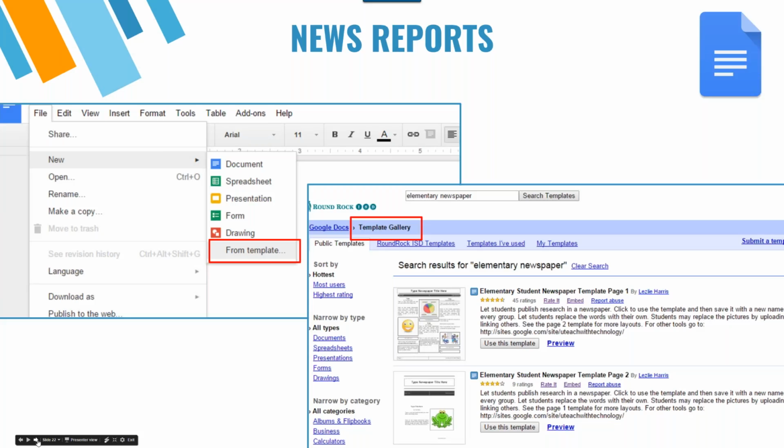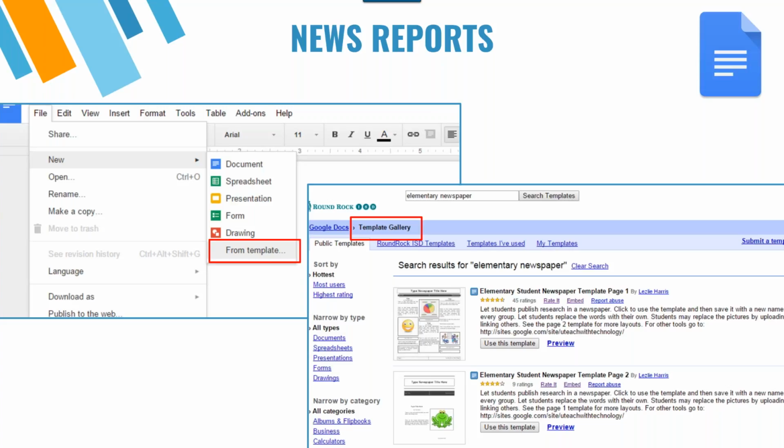So moving on to Google Docs, there are a lot of different projects or ideas for assessment or engagement that you can do here, and a lot of these are projects. And you can decide how long to give the students to work on this, if you want them to do them at home or in class. Again, that probably depends on whether you're one-to-one or not. But one thing I found works really well is a news report. And so with the news report, what I want to focus on is what's in red here.